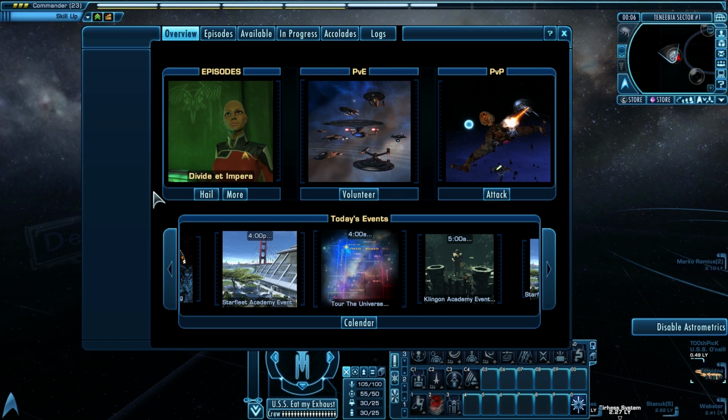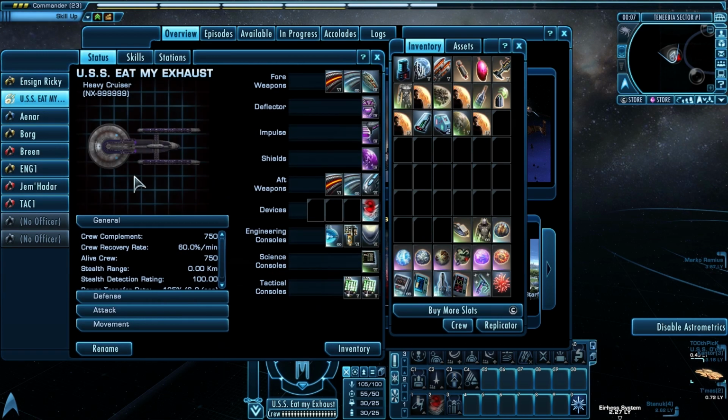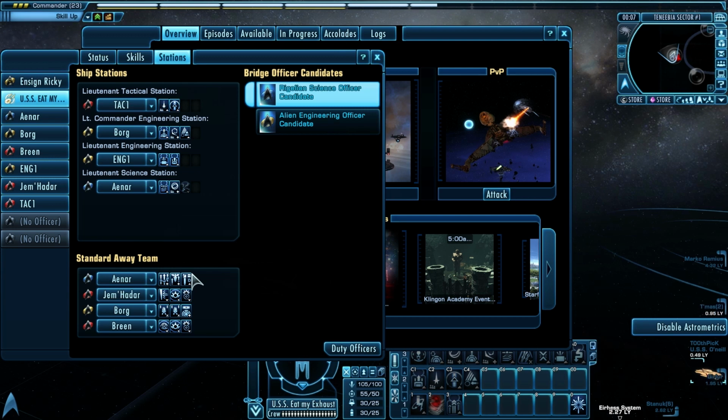So, in the last episode, we did stuff and things and set mines and stuff. Yes, that explains everything. And in today's episode, we are going to continue in the next storyline mission called Divide et Impera. I also should note that I have finally promoted all of my bridge officers to Lieutenant Commander.